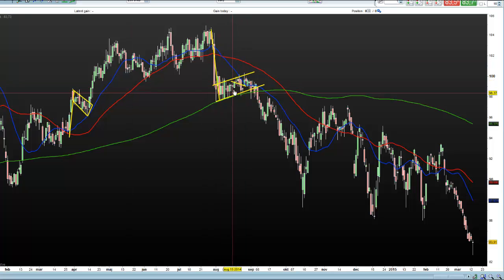somewhere in this vicinity, because you need the flag to be able to form, so you wouldn't short it up right here in the beginning. I would want to short it as close to the 20 as possible, but that might not always be the case. Like here, you might have missed it. But in the vicinity of the 20 would be the greatest trade.